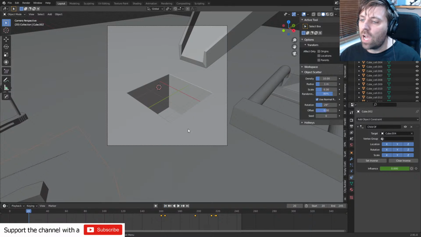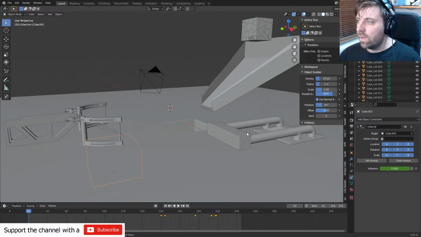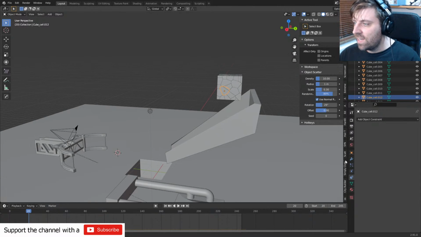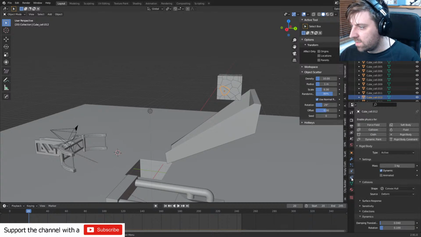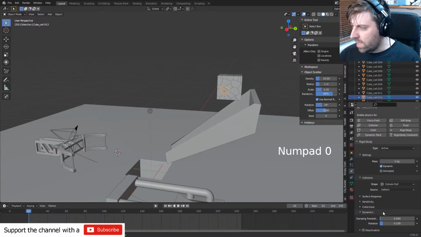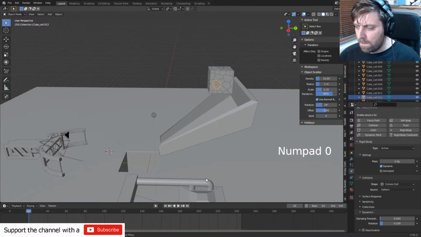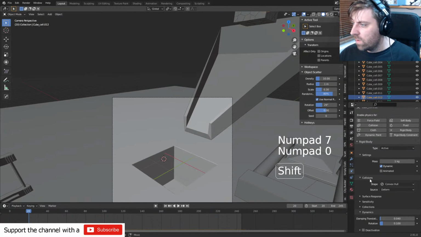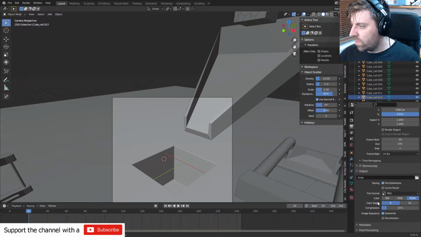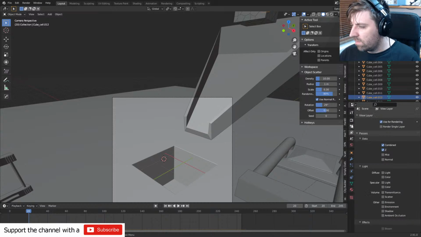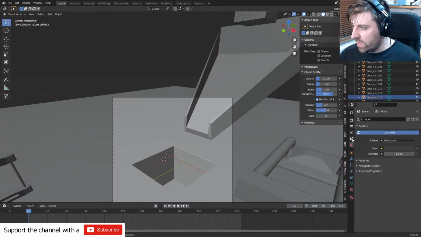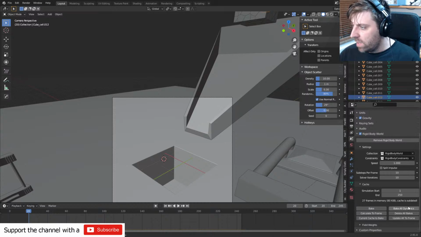All right, so from here, let's select all this. We need to come into render settings, world settings, physics settings. Here we go. Bake all dynamics.